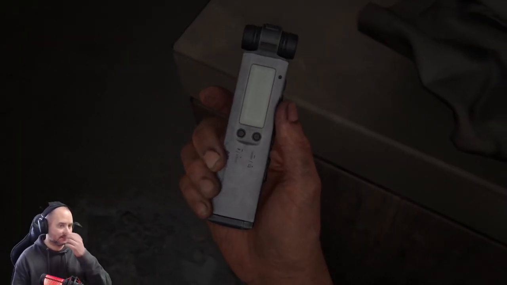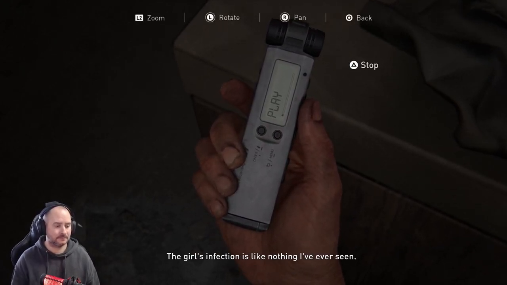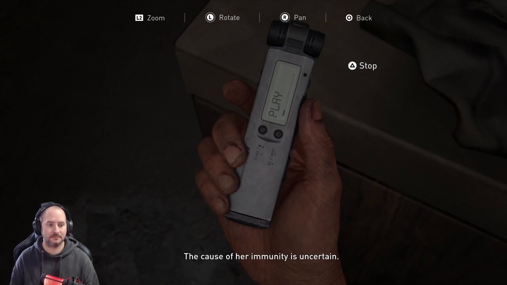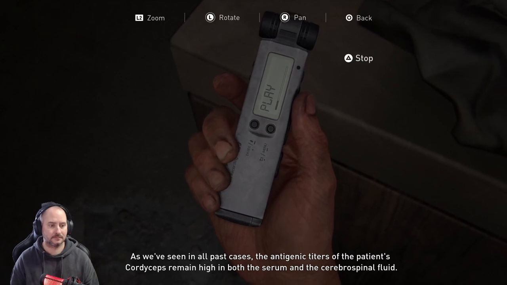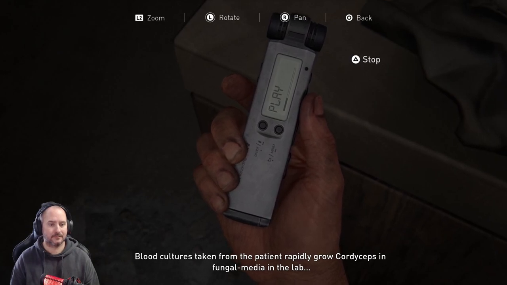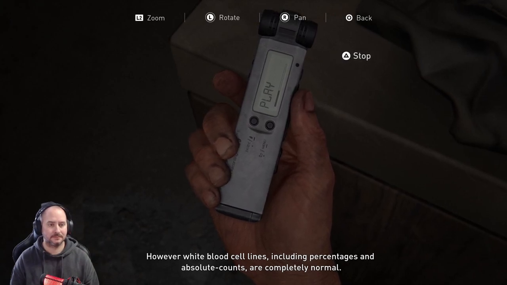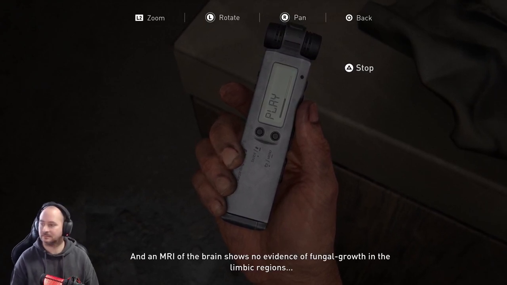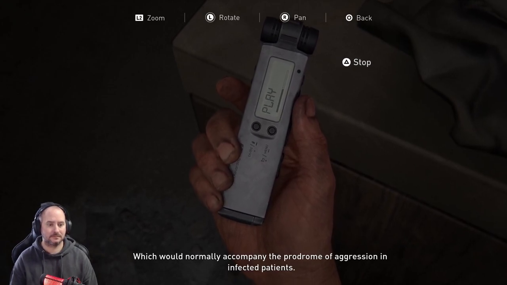Tape recorder. See what this says. April 28th. Marlene was right. The girl's infection is like nothing I've ever seen. The cause of her immunity is uncertain. As we've seen in all past cases, the antigenic titers in the patient's cordyceps remain high in both the serum and the cerebrospinal fluid. Blood cultures taken from the patient rapidly grow cordyceps and fungal media in the lab. However, white blood cell lines, including percentages and absolute counts, are completely normal. There is no elevation of pro-inflammatory cytokines, and an MRI of the brain shows no evidence of fungal growth in the limbic regions, which would normally accompany the prodrome of aggression in infected patients.